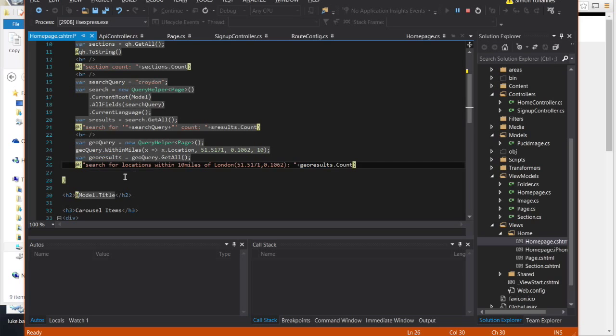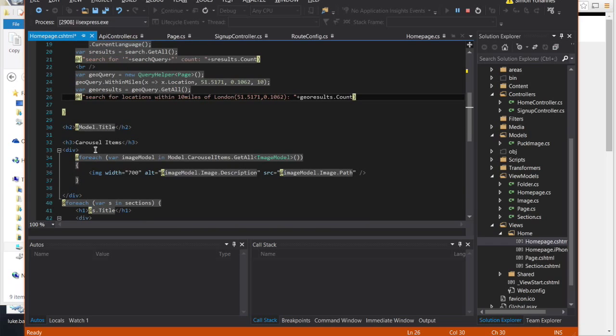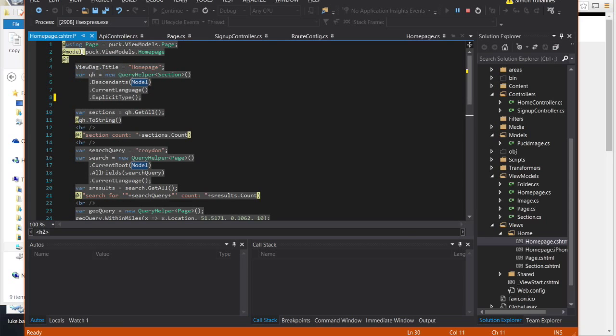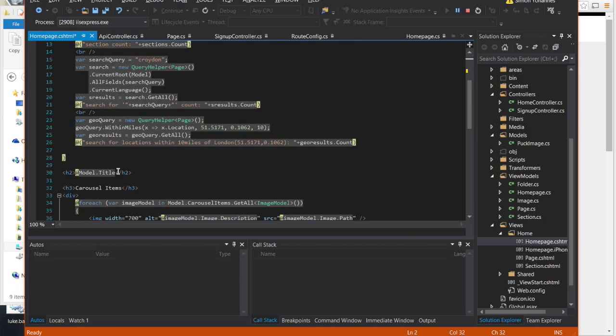It's really straightforward. But the cool thing is when you're using the data that comes from the current node that you're editing, the current node is set as your model, because we've got the model declaration at the top here, and you've given it your view models namespace and the name of your model, homepage in this case.